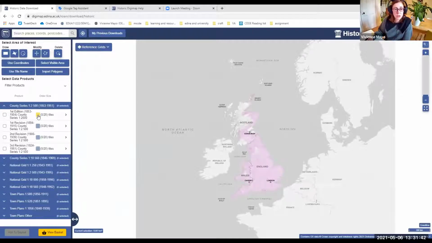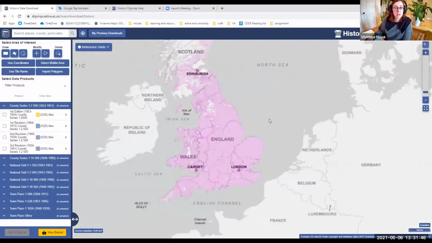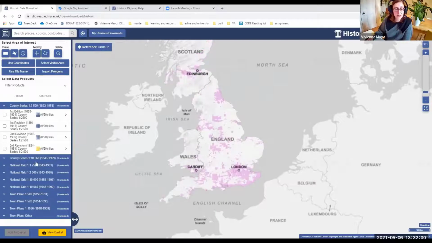What that will do is shade the map of GB to show me where there's coverage. And I can go through the different revisions. As you go through the revisions, you see that fewer and fewer places were resurveyed at that point, as Rick highlighted to us. So in the data download, that's potentially quite a useful little function to be able to see what's available.